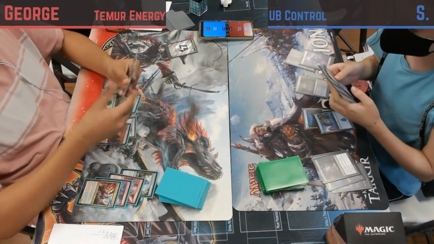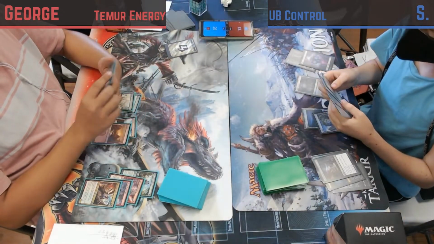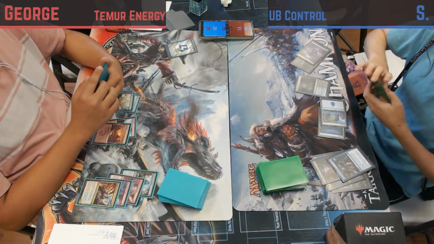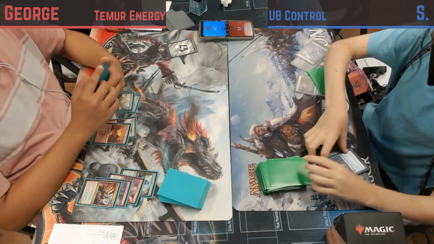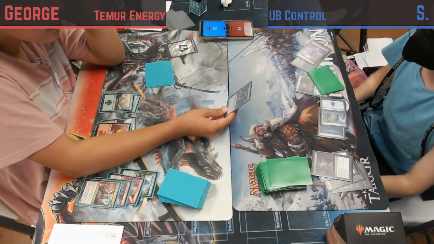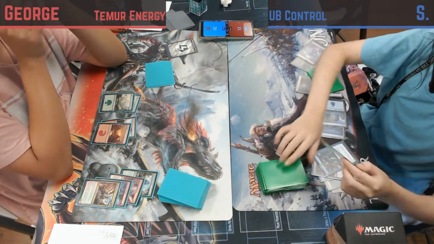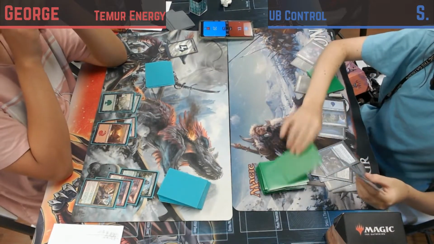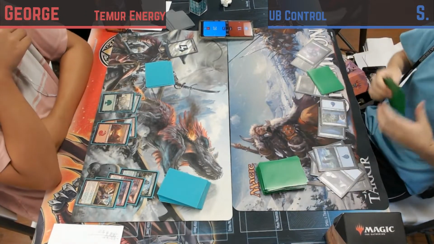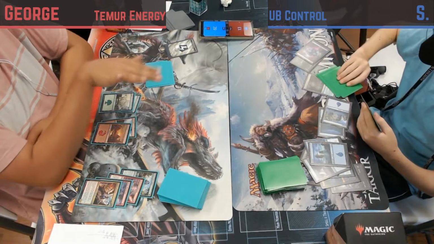Island, pass. Okay, I'll untap, I'll keep draw. Then I will pass. End step, Scatter. You want to explain what it does? Can I just read it, please? Look at the top four cards of your library, put two of these in your hand, and the rest into your graveyard, okay? That's card draw, I need that. I'll put two islands in my graveyard. That's a lot of mana.